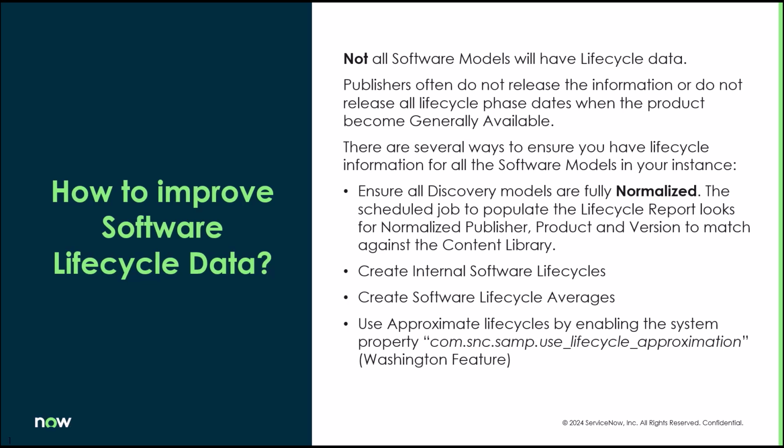The first thing, as we covered in our other video on lifecycle, is to make sure that all of your discovery models are fully normalized. That's really important for matching your discovery models against our content library of lifecycle data. When the scheduled job runs to populate the content-based lifecycle data, it's going to be looking at the normalized publisher, normalized product, and normalized version. That's what it uses to match. So if your discovery models aren't fully normalized, you're not going to get good results matching and bringing in lifecycle data based off of our content.